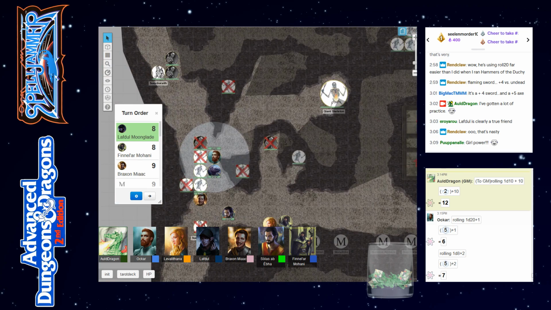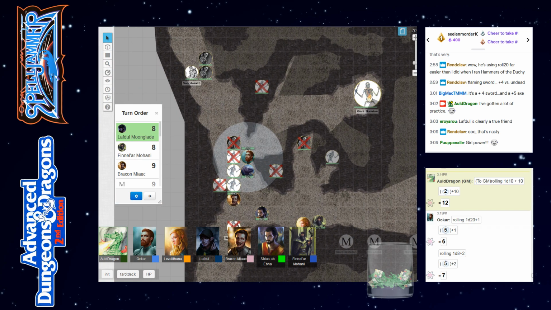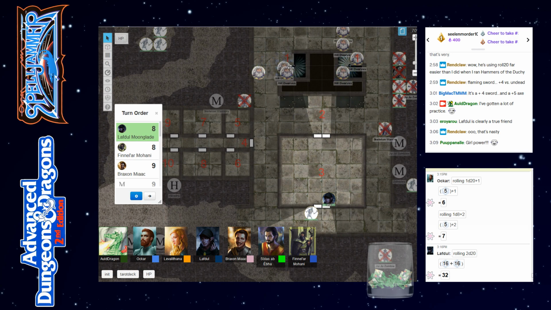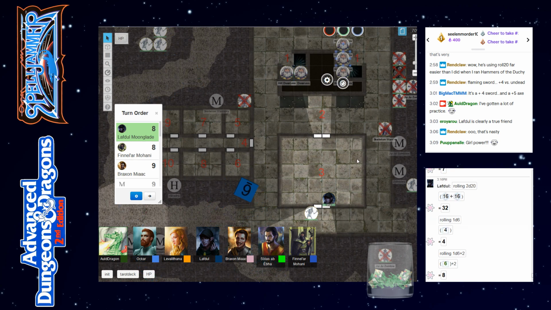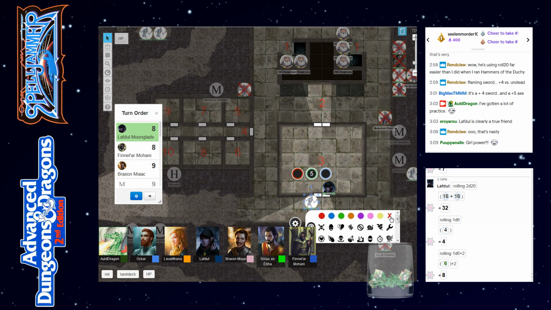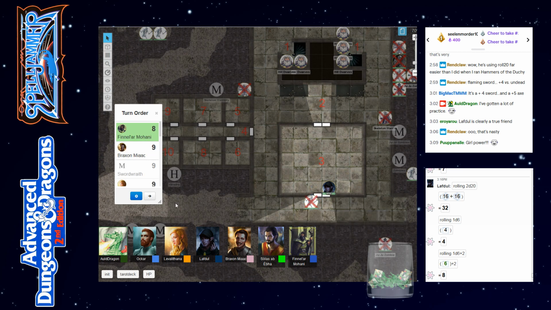Now it is your turn, Lafdul. Alright, I move. As I'm moving, I swing my 2 short swords, and I do shout out. I say to the dwarves, take cover, there's archers coming. Okay. Nice. I'm guessing they both hit. Yeah. I'm repositioning the dwarves so they're out of sight, because that's what they would do. Alright, that skeleton crumbles down into a pile of bones.